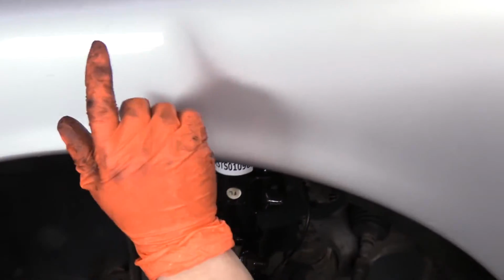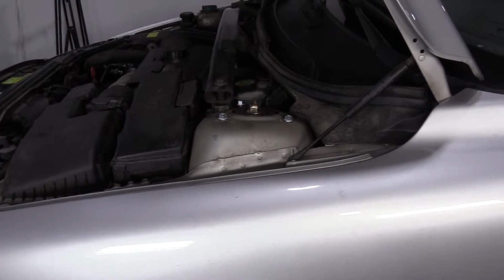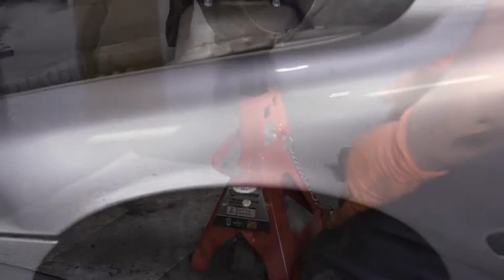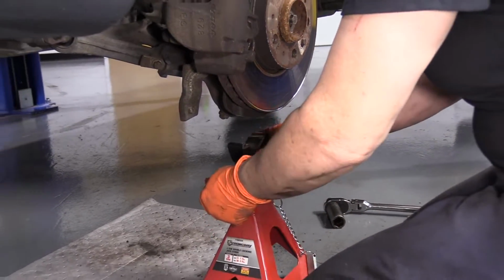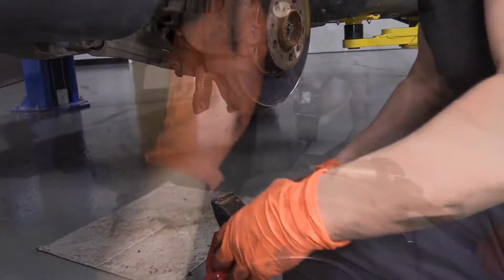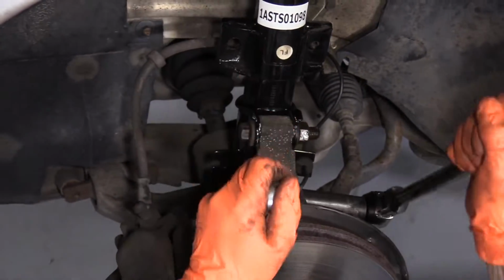And then tighten that once. I'm going to tighten these once the tire is back on and it's lowered on the ground, because I want to make sure all pressure is up on that housing. Now that this is bolted, I can remove the jack stand before I raise it up. Just going to snug down both strut bolts and nuts.